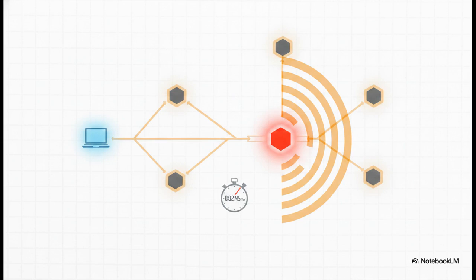And if you're a gamer, you are very familiar with ICMP, even if you didn't know its name. When you check your ping to see how laggy your connection is, your computer is actually using ICMP to bounce a tiny radar signal off the game server to measure exactly how many milliseconds it takes to return.